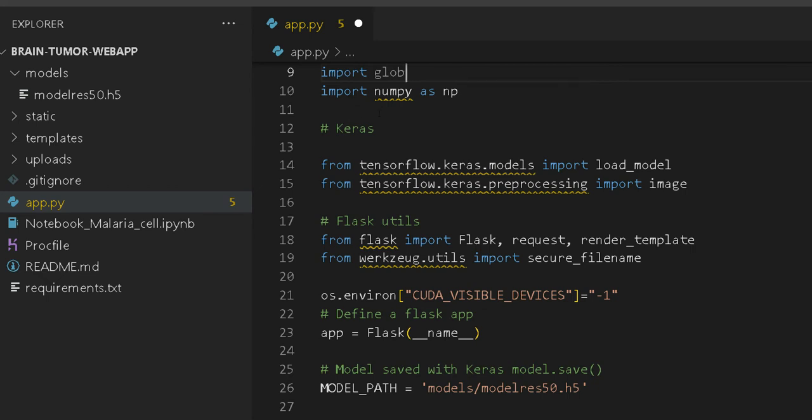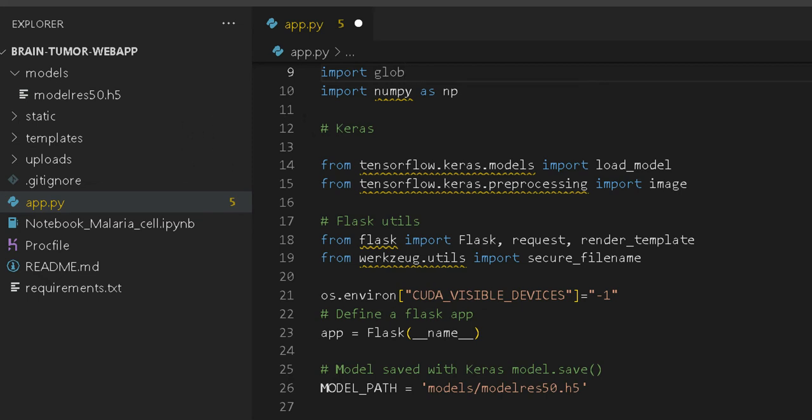You have to pre-process your images in your web app exactly the same way we did during building and training our model, otherwise your model will give you weird results.